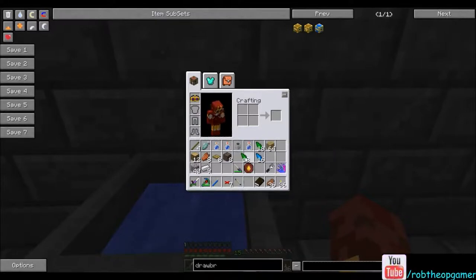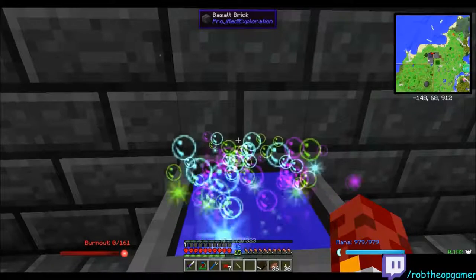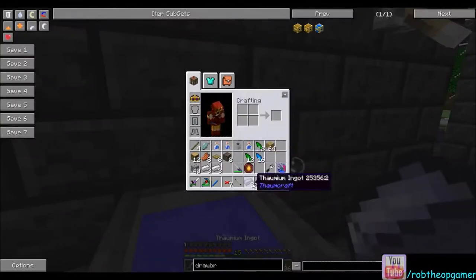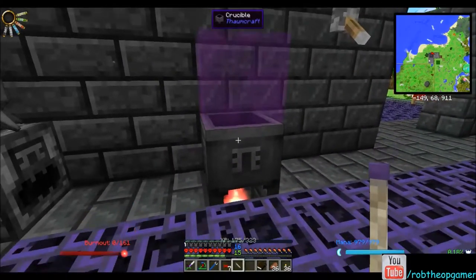Let's do these in quarters, huh? 1, 2, 1, 2... We can do 3 at a time. Yeah, let's do 3 at a time. That'll probably be a little not as terrible. Probably. Oh, so much better. Nice! So there's that. And then we can just dump this. It'll boil off on its own eventually.